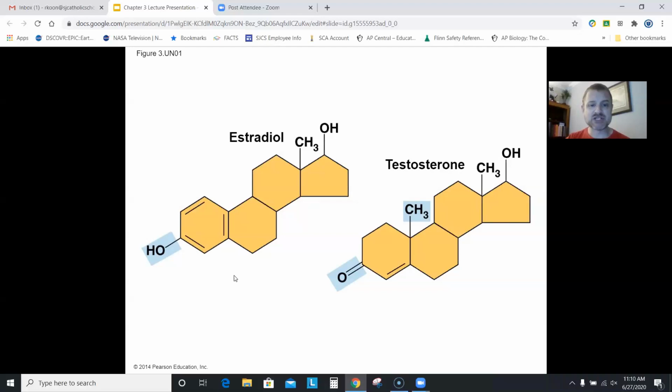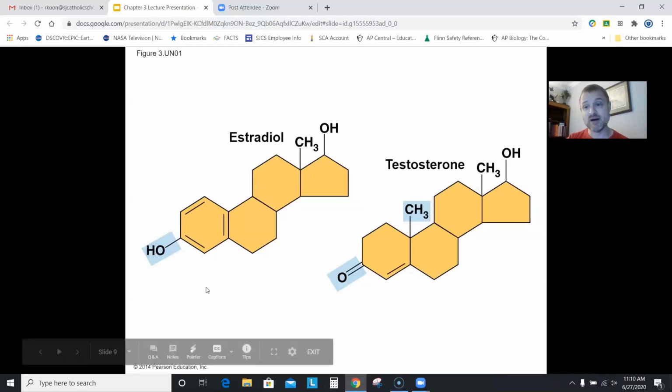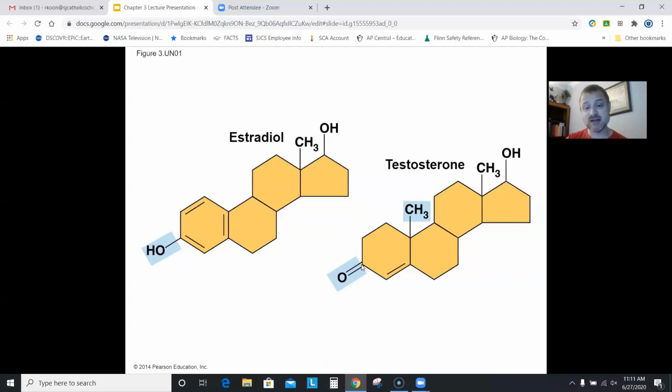So sample question, how many hydrogens are bound to this carbon right here? That carbon there, you know it's a carbon because it's a corner. There's 1 hydrogen bound there that's not shown. How about to this one? So this is a carbon with a double bond to another carbon, single bond to another carbon. So it's got 3 bonds the way it's drawn. So it would have 1 bond to a hydrogen that's not shown. This carbon right here has no hydrogens because it's got a single bond to carbon, double bond to oxygen. So it's full.